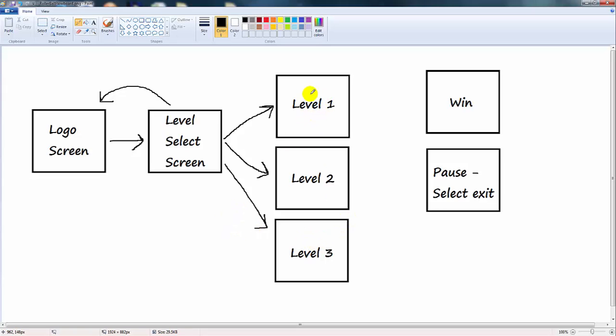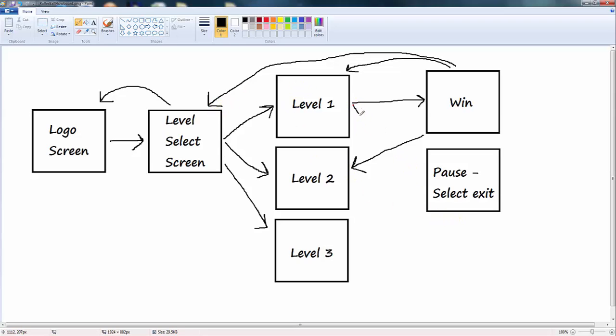So they go through, they play level 1, and there's 2 ways to exit the game mode. They can either win, which presents them with 2 different options. A message will pop up and say, do you want to restart the level and try to beat your score? So they can restart level 1. They could go on to the next level, and then they also have a previous option. Maybe they want to skip ahead or skip back and change their settings, so they can go back to the level select screen.